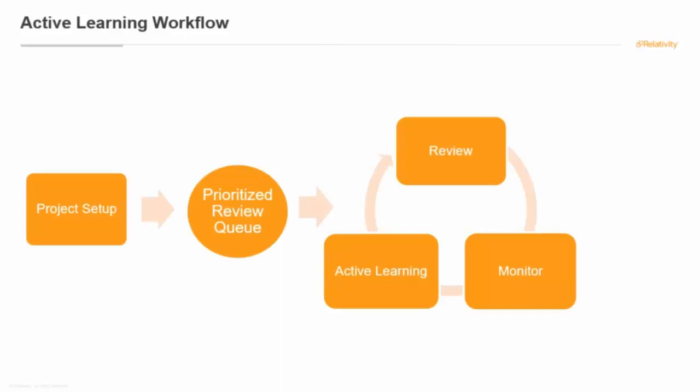I apologize if I'm going a little quickly. I do want to spend some time in the demo. So graphically, we set up the project, we start the queue, people are reviewing and I'm monitoring and seeing how things are going. And then at some point we validate that work product, validate that the predicted non-responsives look good.